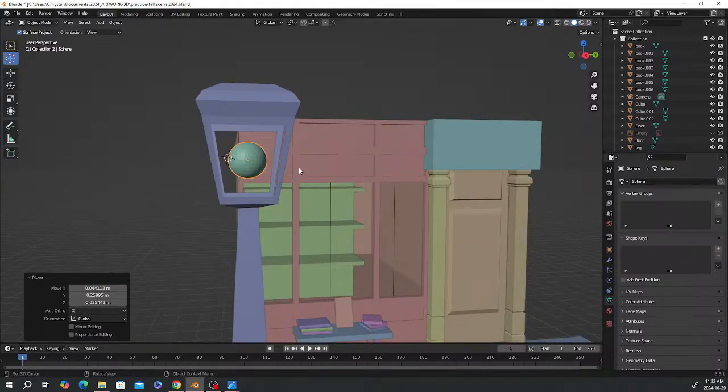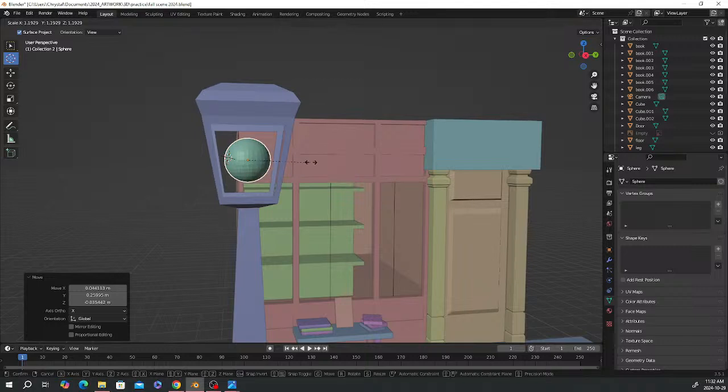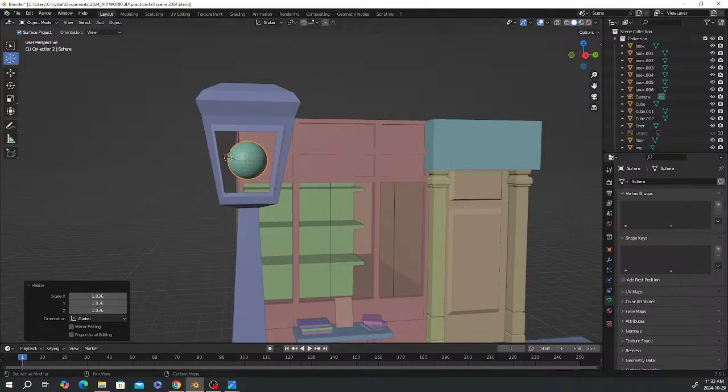Again, this is just going about it. I haven't looked at what these types of lampshades look like. I should probably do that, and always look at references.